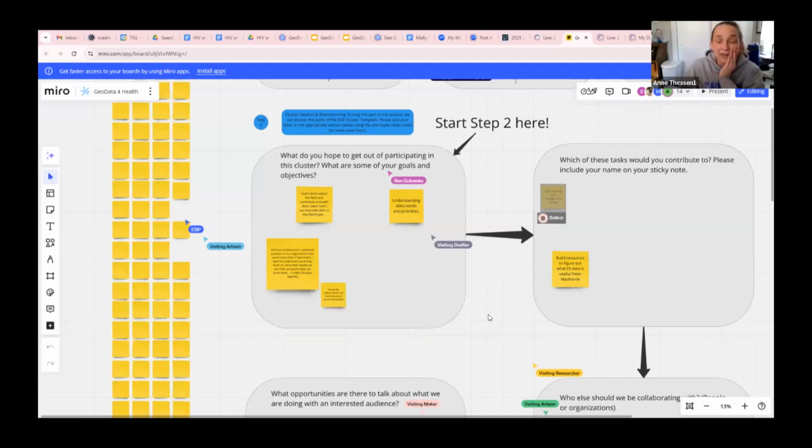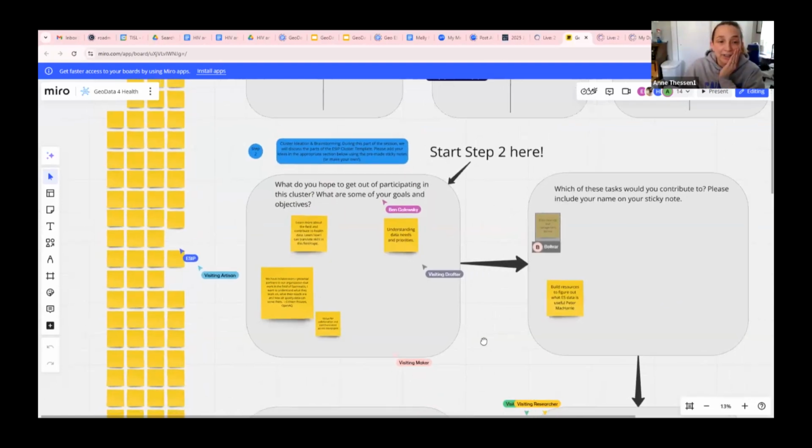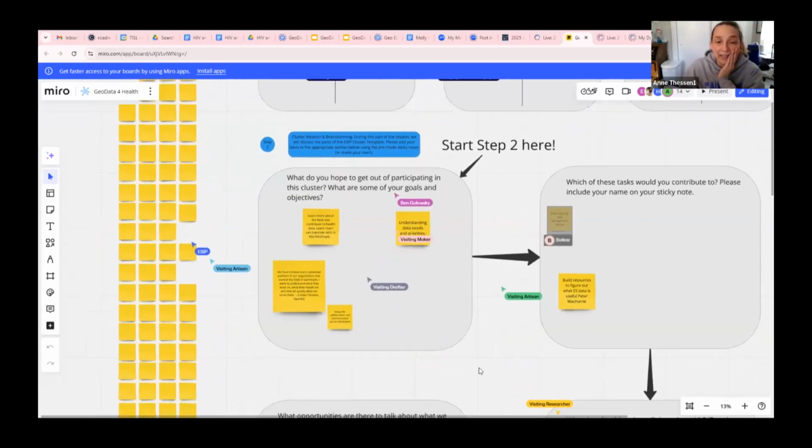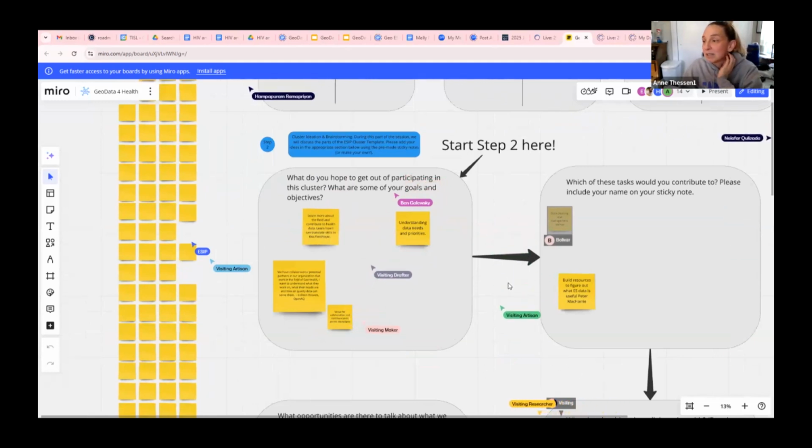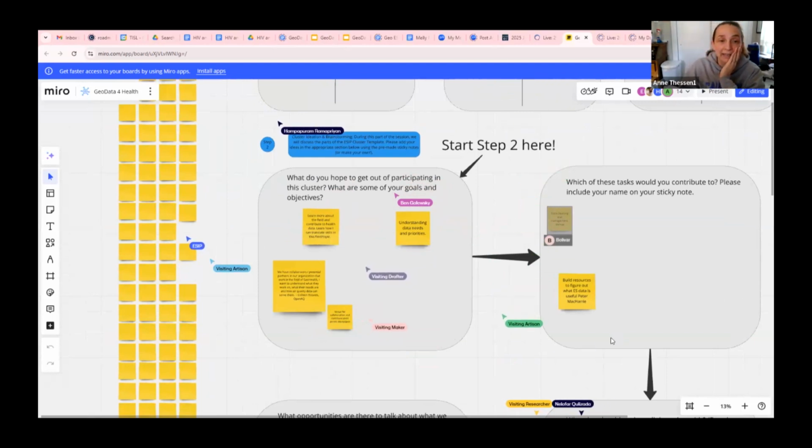Okay, well, what do you think, Megan? Should I go? Is it best practice for me to share it as I think? Well, it's okay to share it while you're talking about it. Maybe don't leave it up the whole time, but for a brief period. Okay, so I'm just going to go ahead and share for those of you that aren't there or can't get there. Again, if you've got things to say and can't get to the Miro board, it's okay to raise your hand and it's okay to type things into the chat.